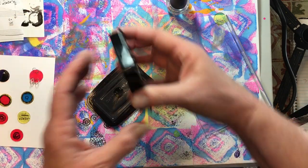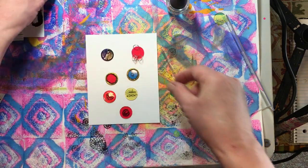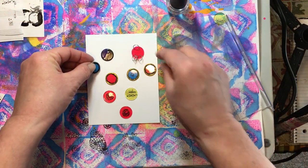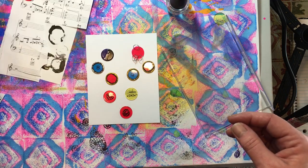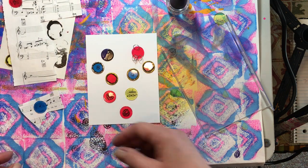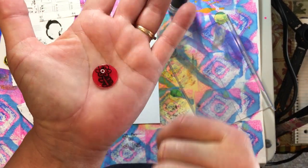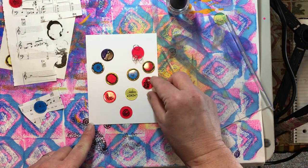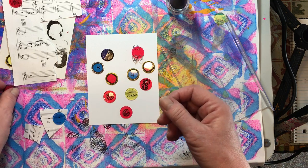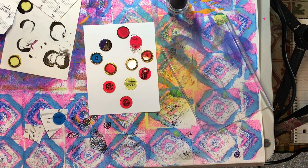I'm sure you can think of a lot of ideas yourself. I just think that they are really fun. I really do like the little typewriter letters, because I've always wanted these but they're quite expensive and not necessarily easy to find unless you look online. I just didn't want to pay that much money for them. And here's one that I stamped and then drilled right through the center of the flower. They're just fun and easy to make.